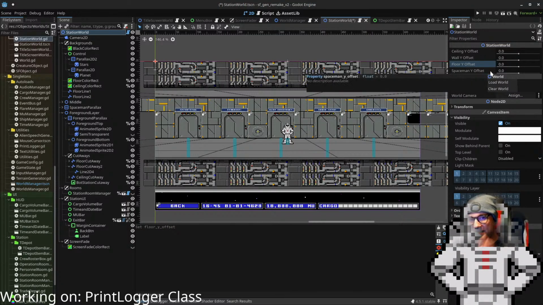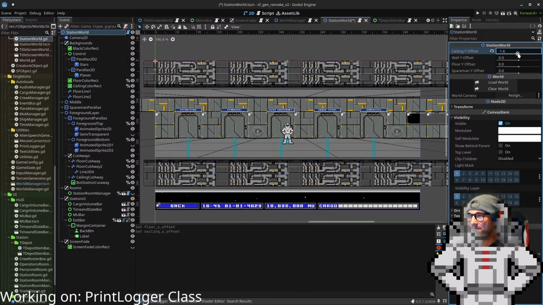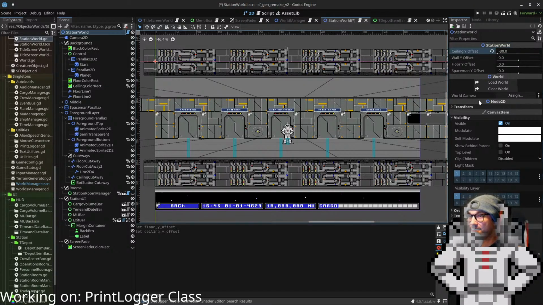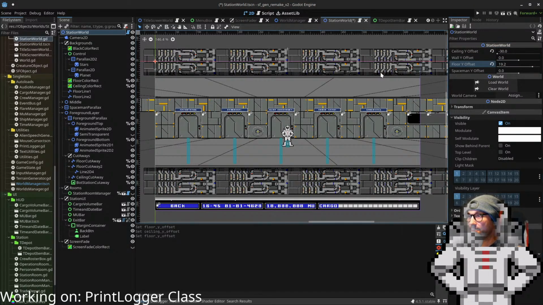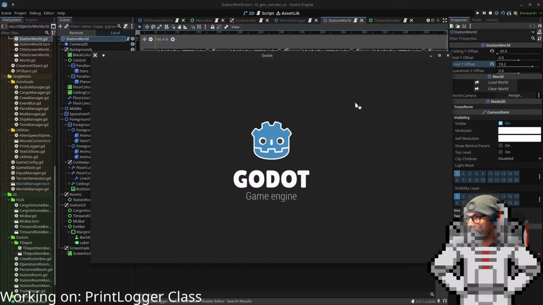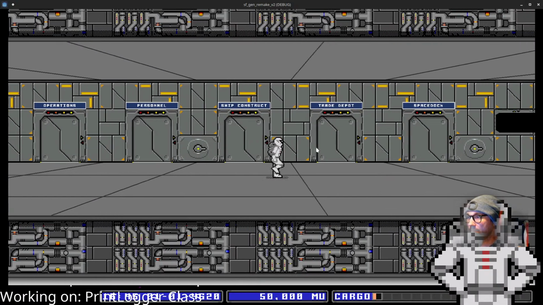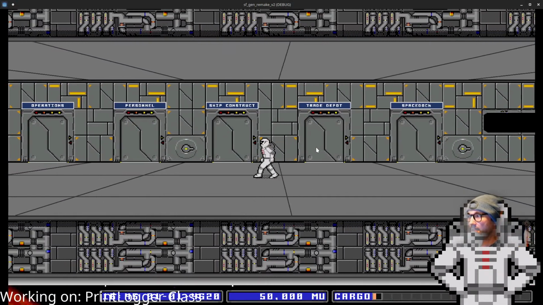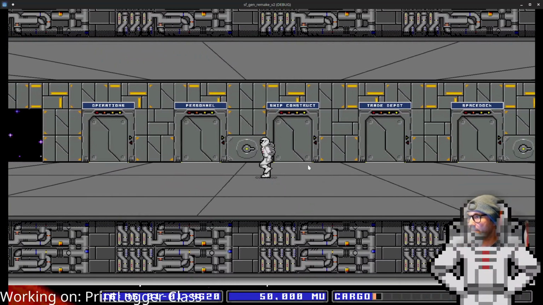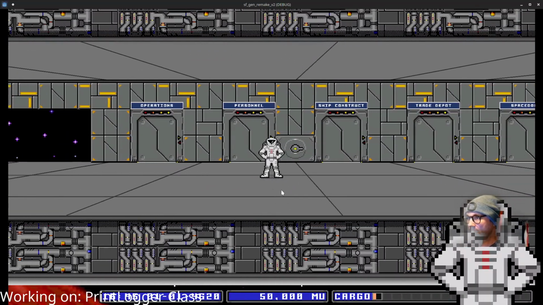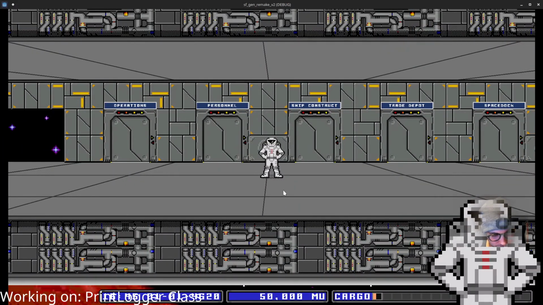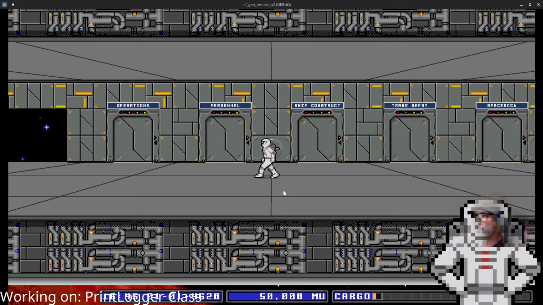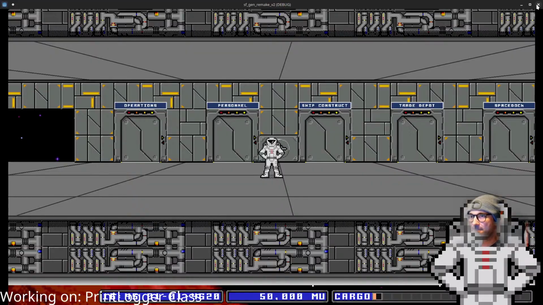I can change the perspective if I want less ceiling or more ceiling. I can just do this. Yeah, that looks puts you tighter into base. Okay.